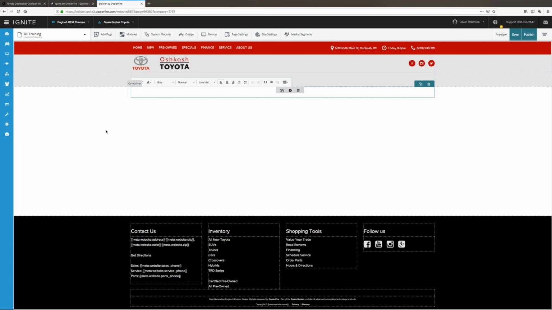And this is just going to be a plain old WYSIWYG text editor. I have the ability to set my alignments, to set my text size, to set my headings, etc. But this will really be the base or the jumping off point of our page itself. So let's keep it left aligned, and we're actually going to select a Heading 1 or an H1 tag in this case. And we'll just say something like Dealer Fire Training for Engine 6.